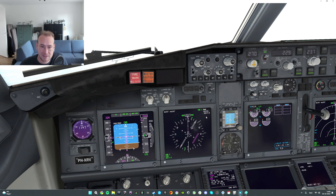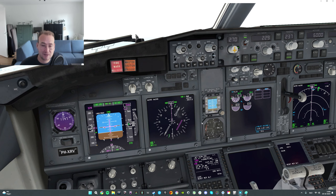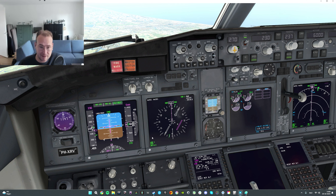We're going to first set up our conditions to pick up a hold. We're going to practice how to identify and fly a direct holding procedure. We're going to start with instructions from Charter 8C — we are going to fly a holding at the Pampas VOR, which I have set, tuned, and identified, and we're going to fly an inbound radial of 270.